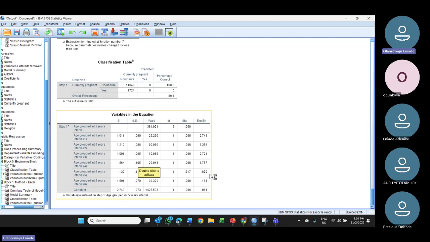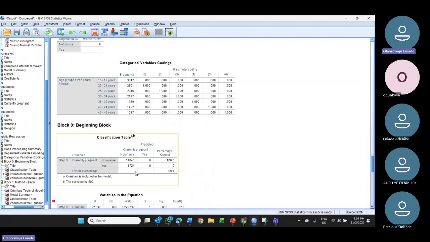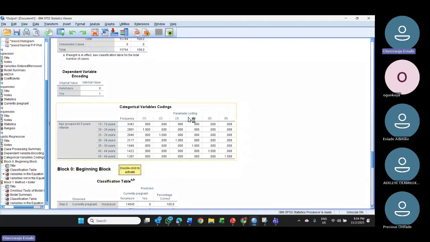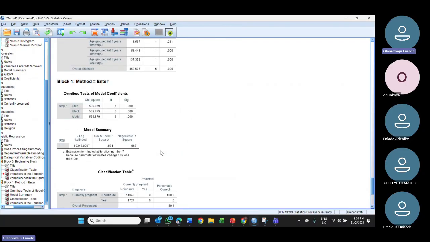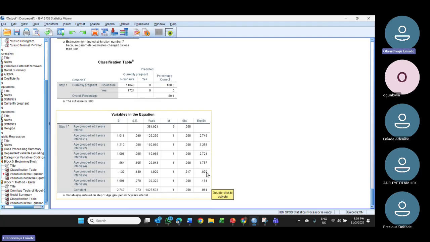And look at, by the time you get to age group 5, what's in age group 5? Age group 5, 40 to 44. That's very correct. By the time they get to 40 to 44, you see that they are... so anytime you are reporting logistic regression and your odds ratio is less than 1, we report it as less than, we don't say they are more likely. This one is saying they are more likely. This one is saying they are less likely compared to the reference age group.